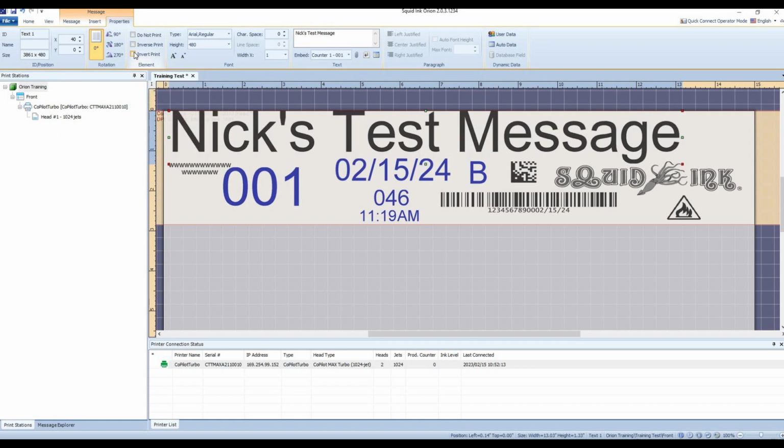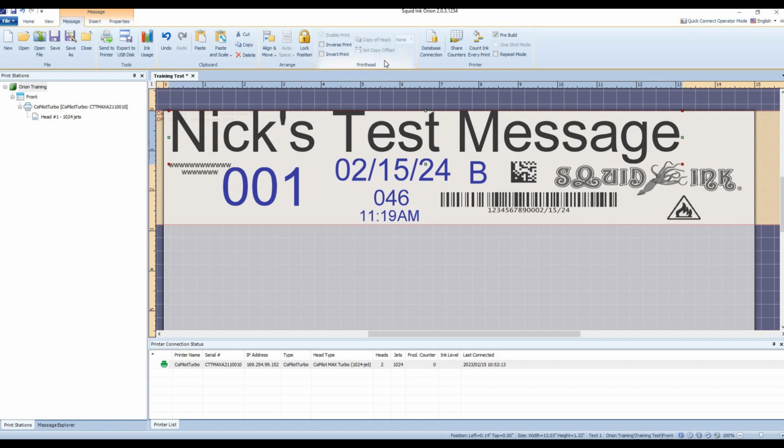So just giving you a kind of visual representation. We can do specific elements either inversed or inverted, or using the message tab and going to the print head field, I can do the entire message inversed or the entire message inverted.